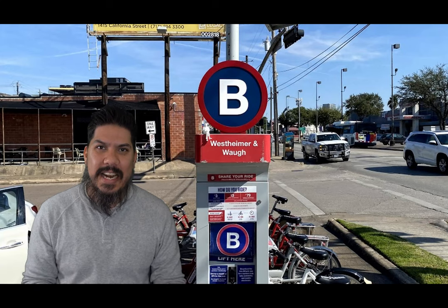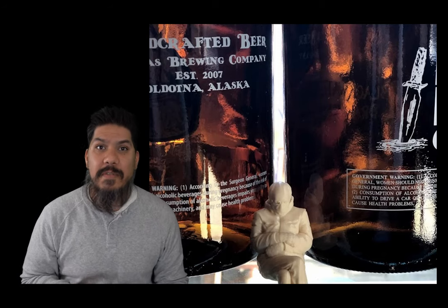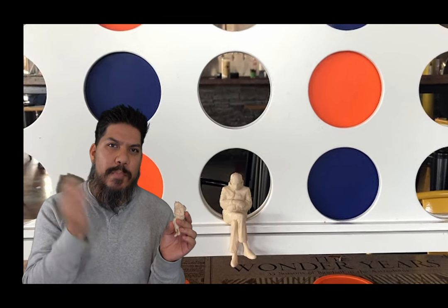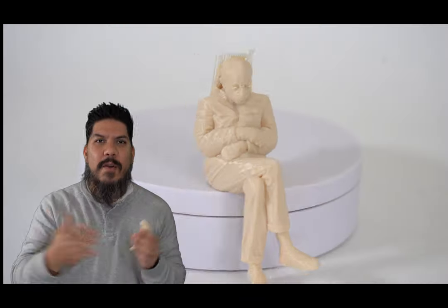So if you're sitting at home with your printer not knowing what to print — you've already printed Baby Yoda, Baby Groot, or any of the other baby figures, or a hundred Last of Us little things — start out with the Bernies. I'm gonna start up a hashtag called 3D Printed Bernie. If you print one of these out, take them out, take some pictures, use that hashtag, and we can all see where we printed our Bernies.